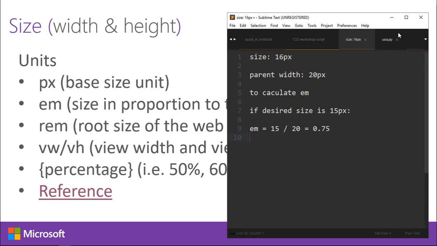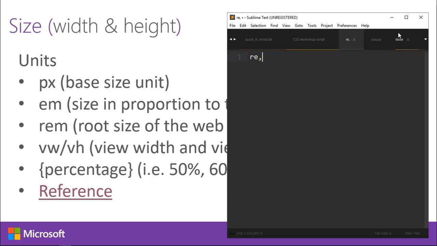Now, this is powerful because in responsive design, you want your elements to scale proportionally. So if you change the size of your parent, then the width of your children will also change as well. And REM just means the root size of your browser.